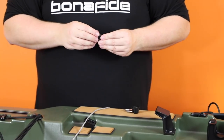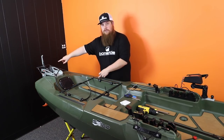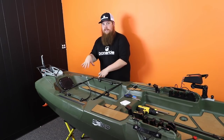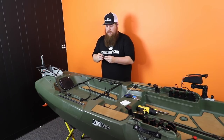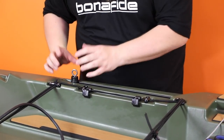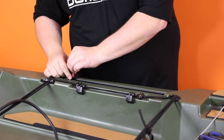So we'll move to the back, and I'm going to want this to go all the way in the back, just to have the most direct connection and give more access to the tank well, whether I'm putting a crate in the back here, a cooler, or a live well. So I'm going to attach that eye bolt right to the back. What you want to do is just hold the eye bolt section in place, and then tighten your knob.